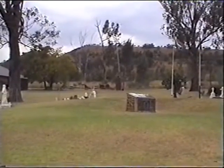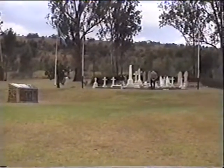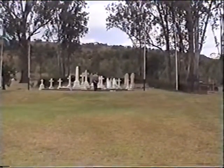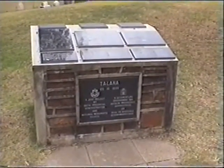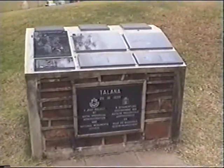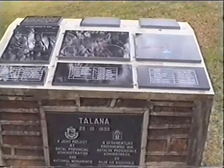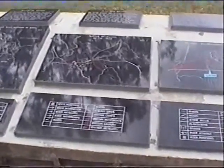We're now looking at the Tallana battlefield. This is Tallana Hill in the background, and this is part of the cemetery near what is today the Museum on Smith's Farm. The Battle of Tallana was substantially the very first major battle of the Anglo-Boer War, and it was a British victory — but a bit of a Pyrrhic victory, because they were still forced to retire from Dundee, and their commander, General Penn Simons, was mortally wounded here.